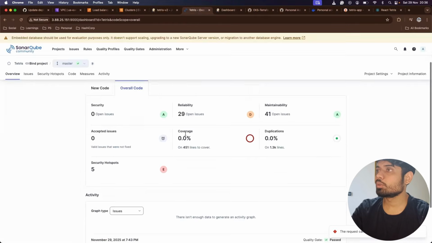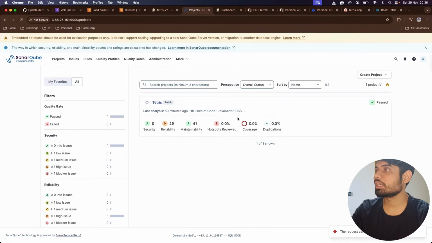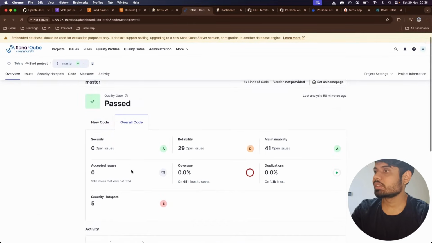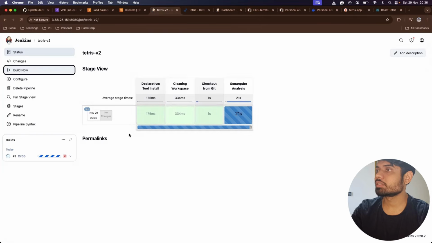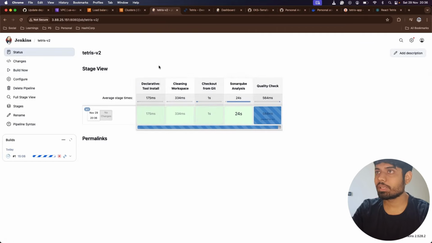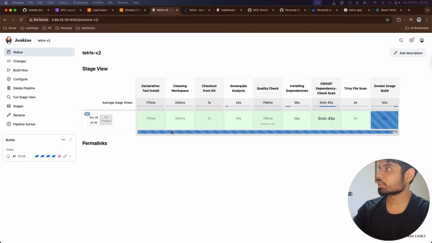And if I go, you can see that SonarQube is working fine, and the analysis ran 50 minutes ago. All credit goes to dependency check. And let's see version 2, and this is running. Again, I'll see you in a bit, because all the processes are the same, and no one wants to see the pipeline running forever, because it takes a lot of time. Like last time it ran for more than 40 minutes. So let's wait for this.